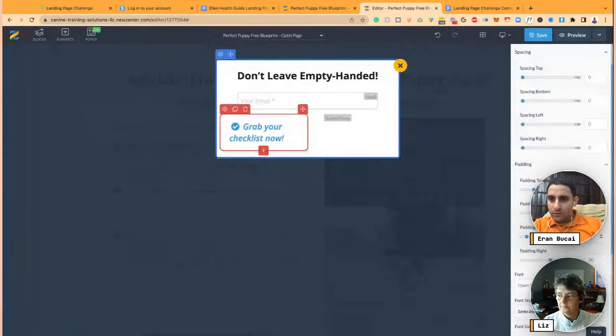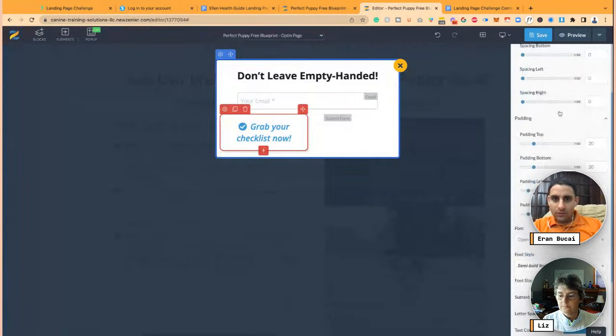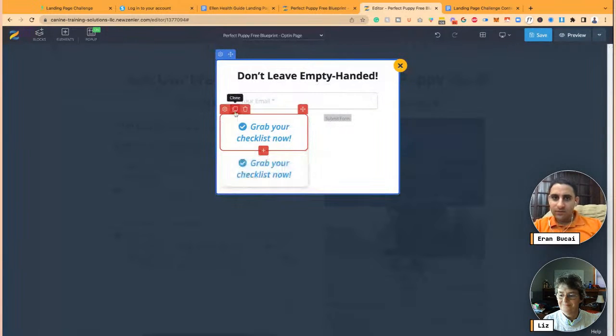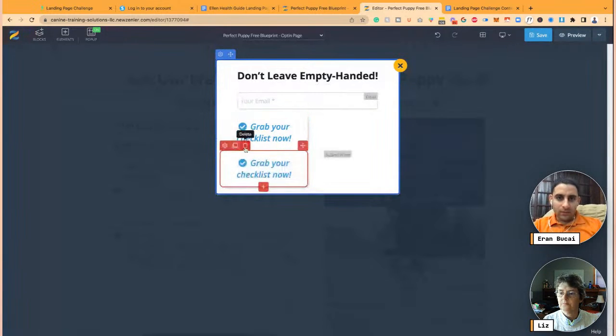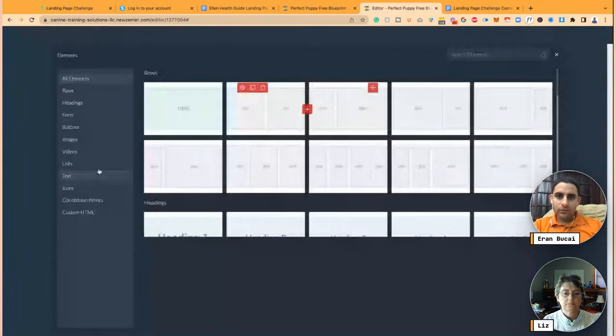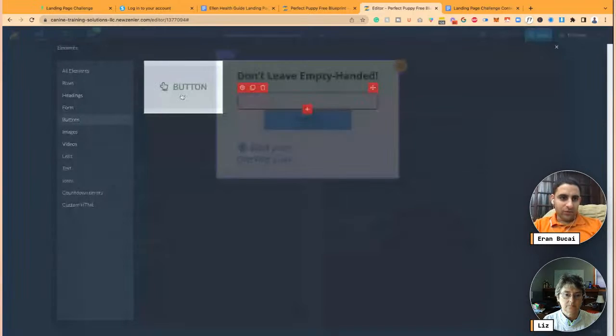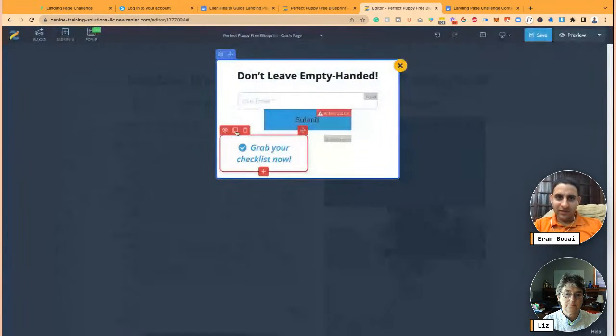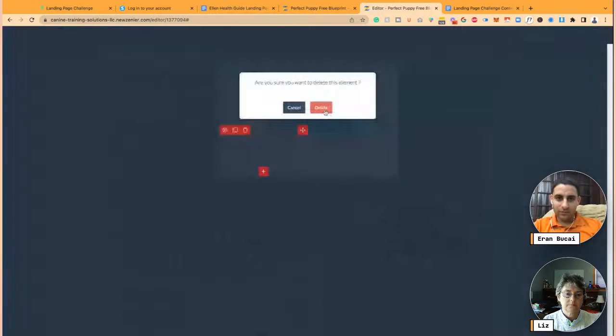Okay. 10. It's not centered. This is so annoying. Bear with me here. I'm just going to do a button again. Sometimes it's just not playing nice, and then you just do it again, basically.